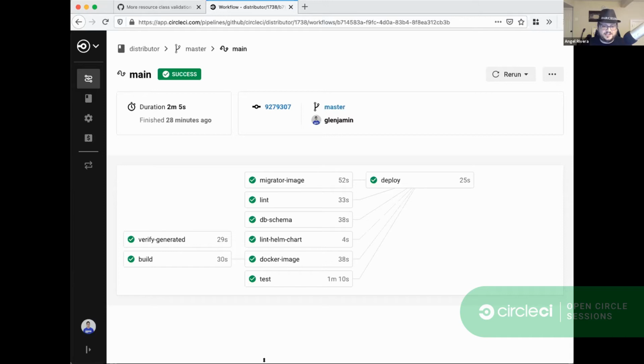My question though is, if we're looking at the middle set of tasks there, the middle one with the migrator image, let's say I decomposed all my tasks a lot to actually run faster. That means I have to change the dependencies of my workflows, what job depends on what other job. So let's say, good example, if I'm in this middle column and I'm at the bottom with testing, if any of those fail, that means the whole build fails, right?